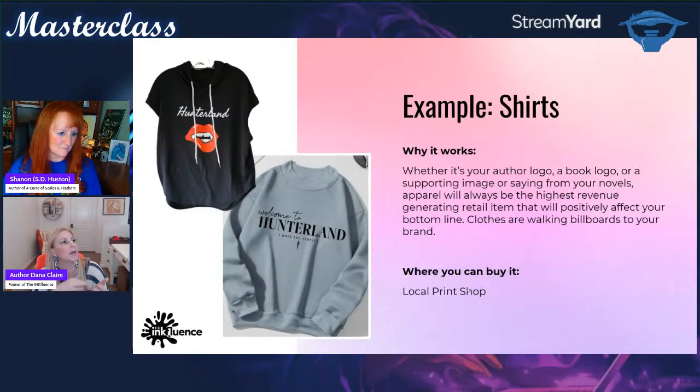I don't remember if it was Brandon Sanderson or one of the ones I did recently, but they had this. Now you have to remember what can be confusing about apparel is you do have to ask for the sizes. That is something to consider when you're doing wearables, not for hats or really socks, because it's kind of one size fits all. So you could do this with your local print shop. I do these, and I even help with the artwork and things like that.